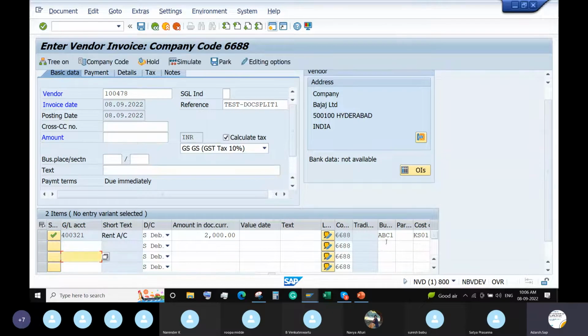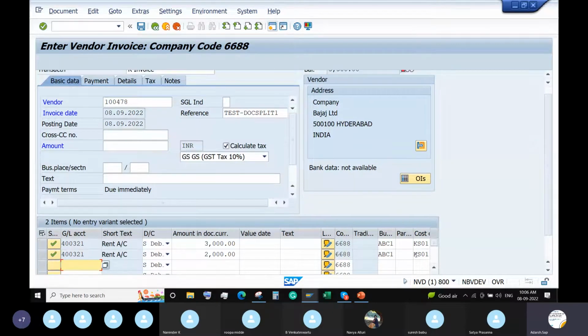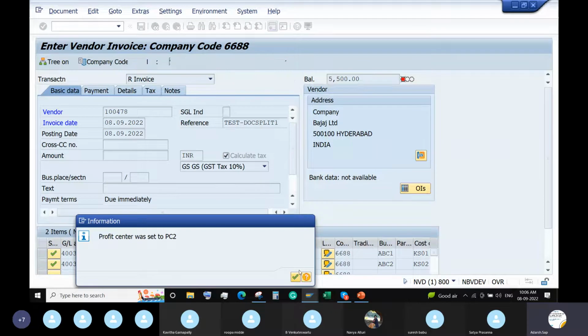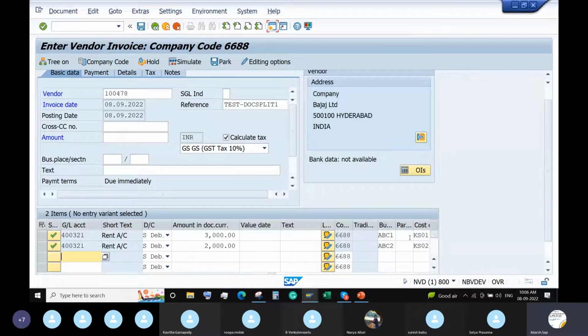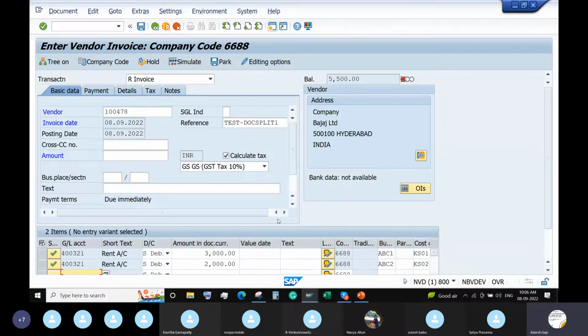Because the business area is assigned to cost center 01, it is automatically changing. Okay, now what is the total amount here? 5,500 is the tax amount. I'm applying 5,500 here, but we might get an error during document creation. That tax amount will not get calculated in the base amount, so it will be calculated at the line item level, and you will get some different amount.